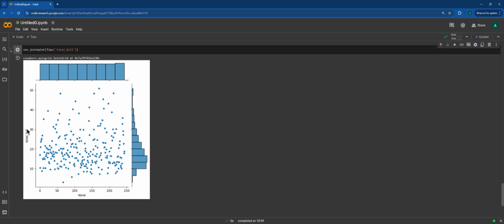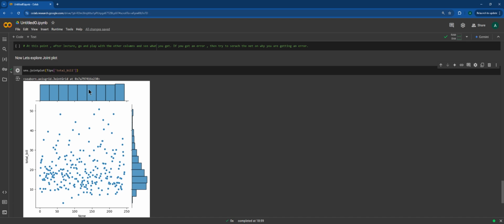So I have total bill here on the y-axis, and on the x-axis, oh, there is an x-axis. What I'm having, what? None. And then I seem to have some form of a distribution plot here, and some data that doesn't make sense here.